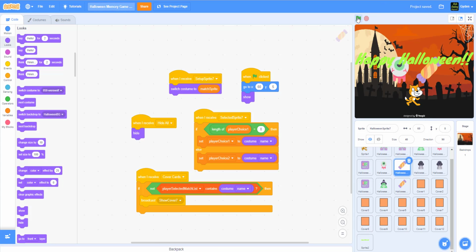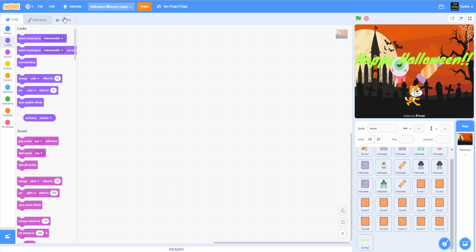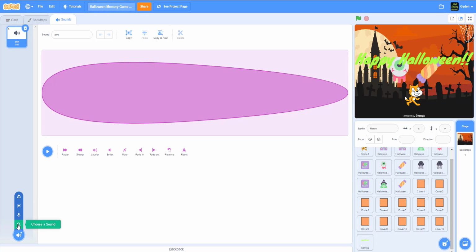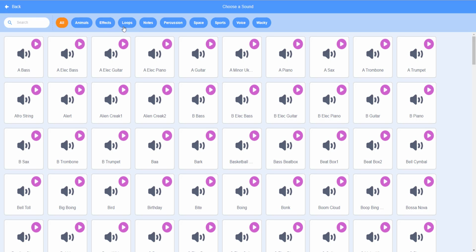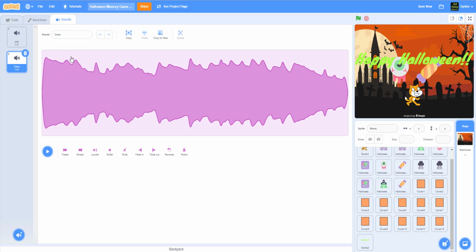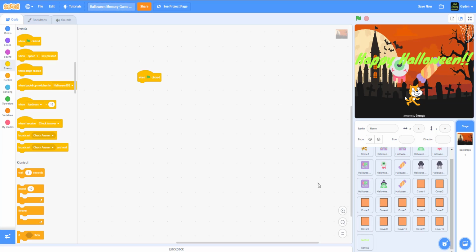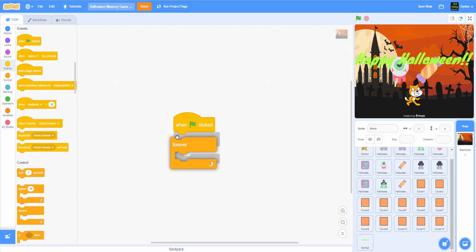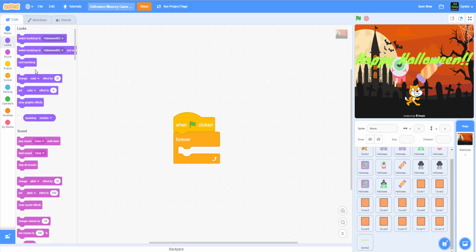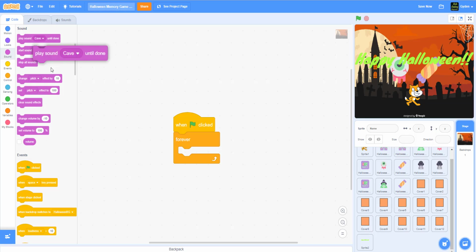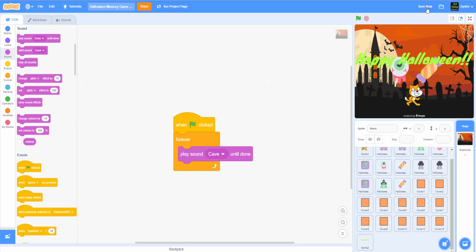Okay. I think we had some music also in the beginning of my game. Let's add that. Okay, so we're gonna go to the sound. I think you guys know how to do this. It's pretty easy. Loop. I think I used K earlier. And then go back. And then when the green flag is clicked, it's always good to add sound to your game. It makes your game a lot better. Okay. Alright, so let's see sound. Play until done. So continue playing this forever.